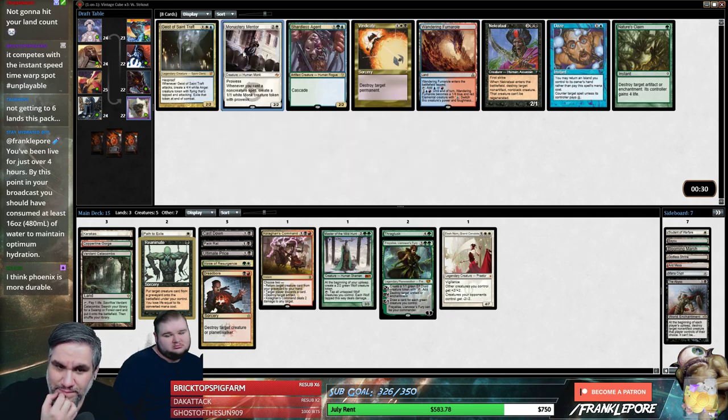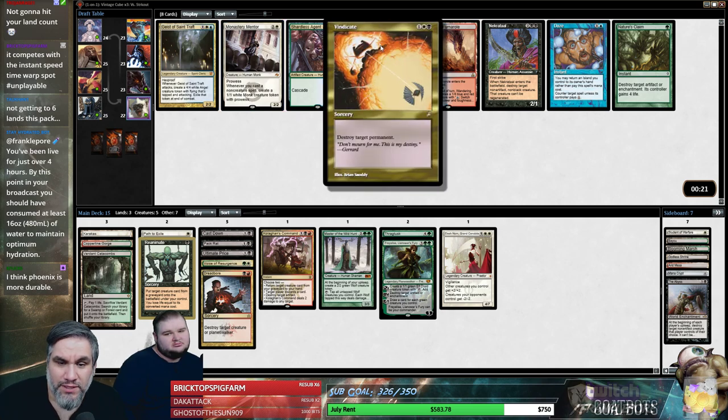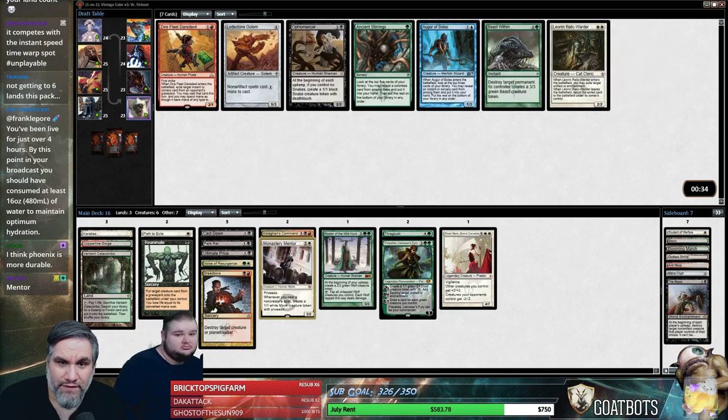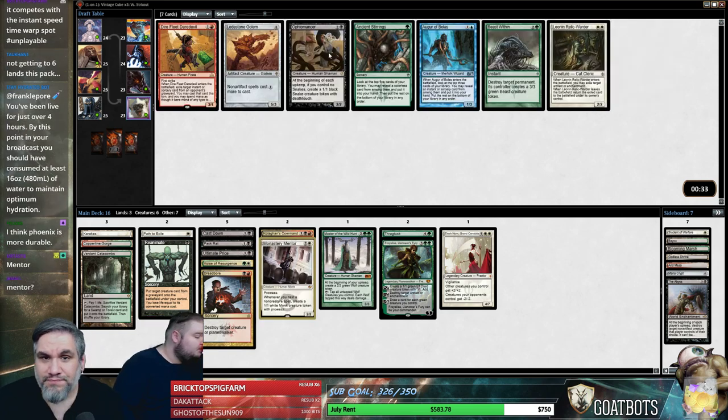Vindicator, Monastery Mentor. We have a bunch of cheap removal spells for Monastery Mentor. I don't think we need any more removal, to be honest. This kills Planeswalkers, though. True. Pretty relevant. I like Mentor as a threat, though. We also only have 5 creatures, so let's go Mentor.